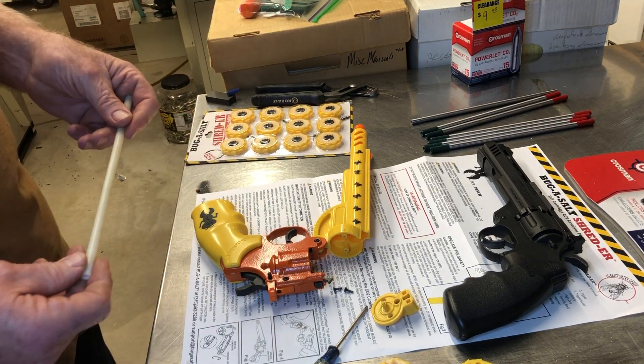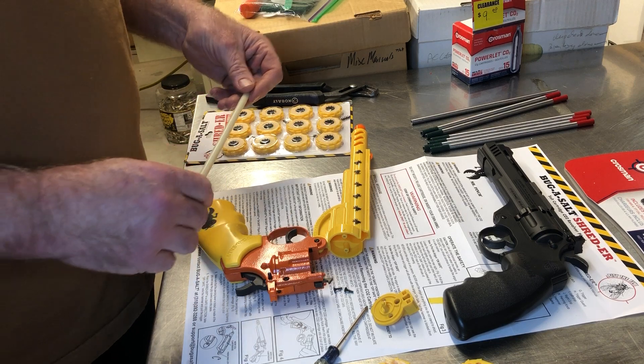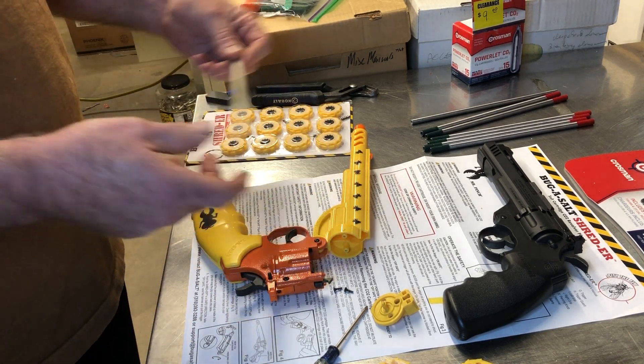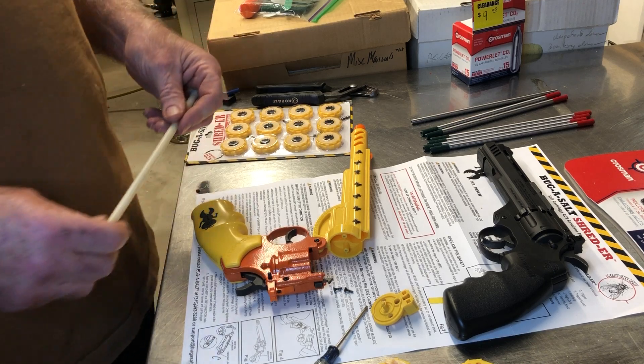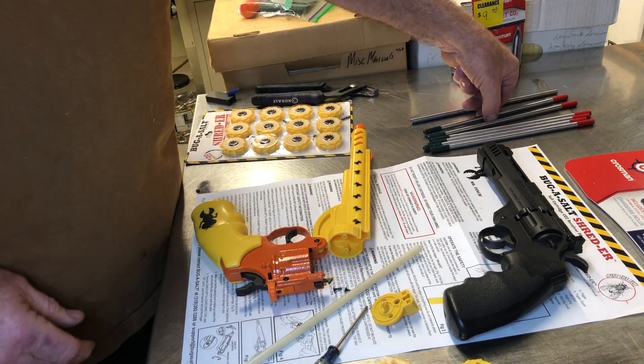There are plenty of jurisdictions where you can't have a pellet gun — add in a steel barrel and start shooting pellets and it would be illegal, so don't do it. But if you're not in one of those jurisdictions, and you have a $150 or $200 Bug Assault and want more fun with it, do this. Everything I'm going to show you is stuff you can do yourself — I've done it here in my own garage.